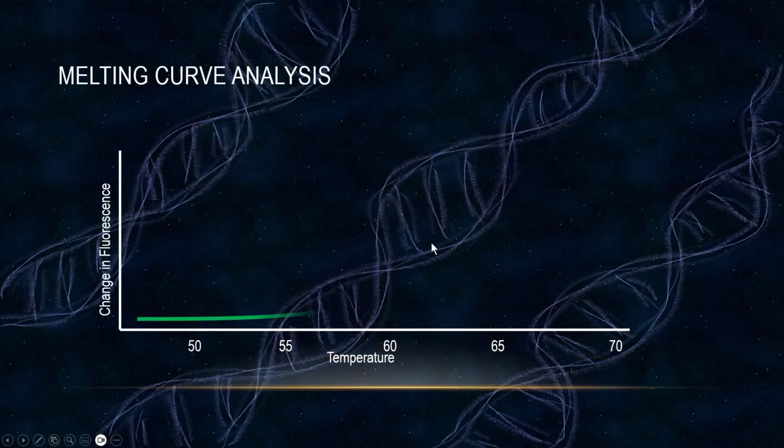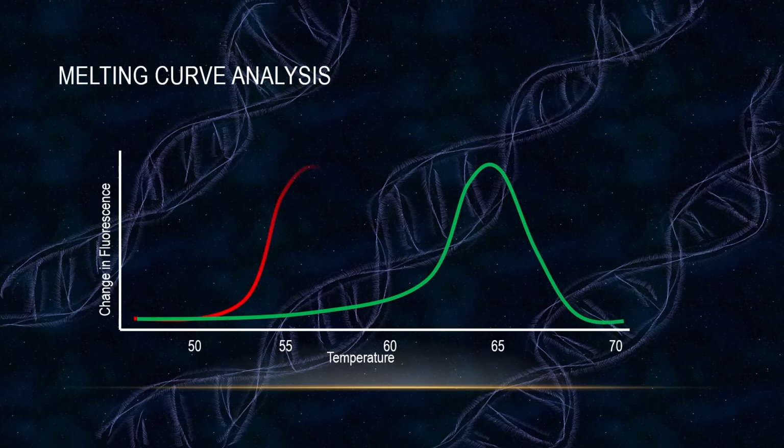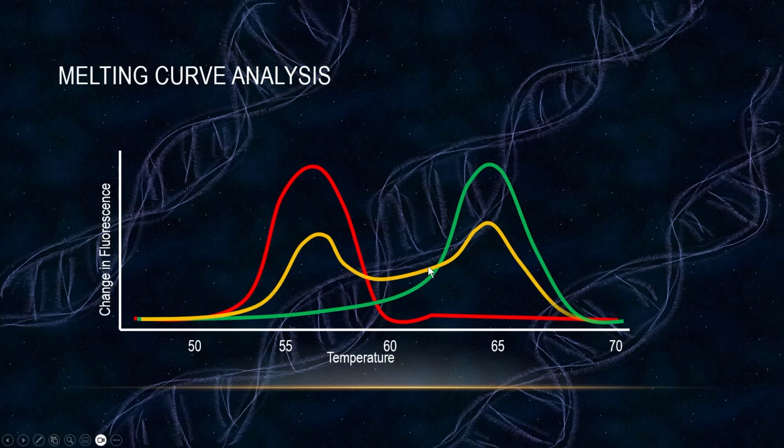And then, of course, when we visualize it, and we can't really visualize it in this platform precisely, they have a lot of algorithms built in that do it. But when we visualize it, we usually look at the change in fluorescence with time, because then you get this nice peak. It's kind of the derivative, if you remember your calculus. And so you see a peak when it's falling off. So again, the green would be the perfect match, in this case the deletion, and then the red would be the mismatch, the wild type.